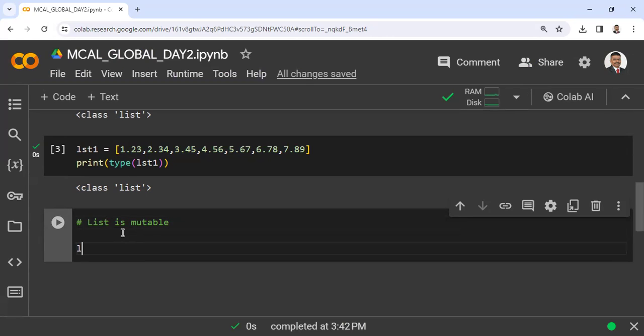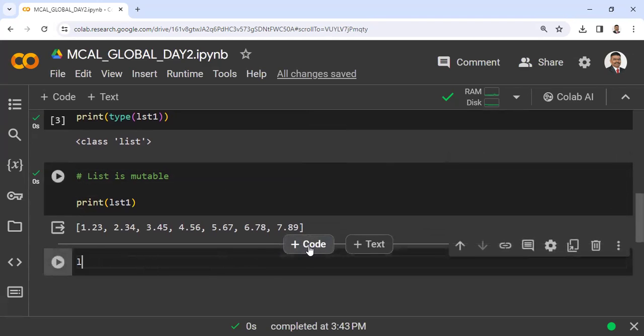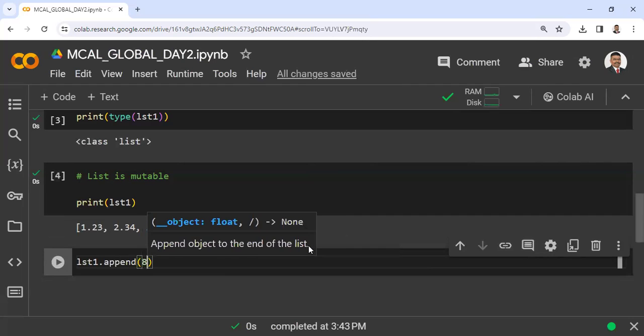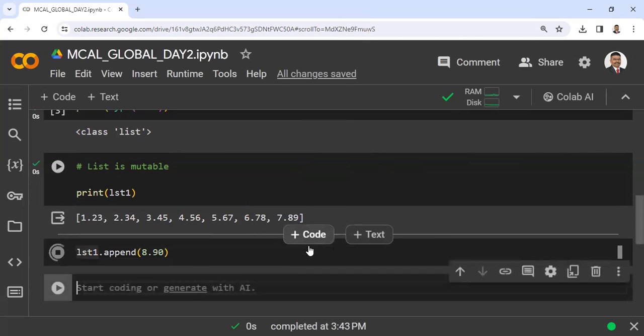Suppose my current list is this. So, this is my list value. If I say lst1 dot append, and I append one value, what will be the result?